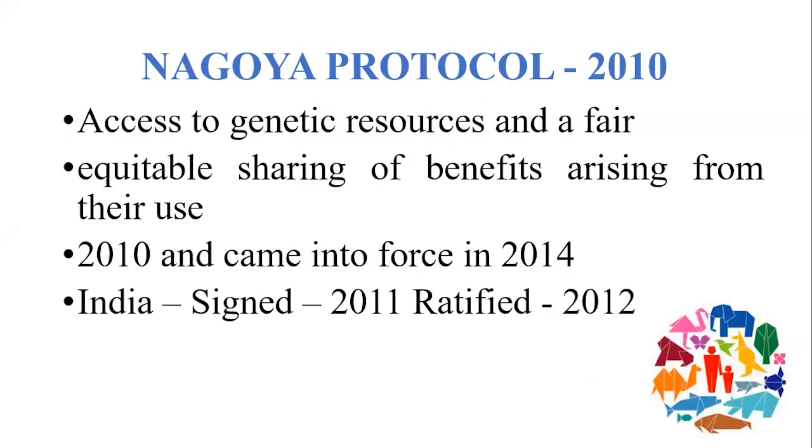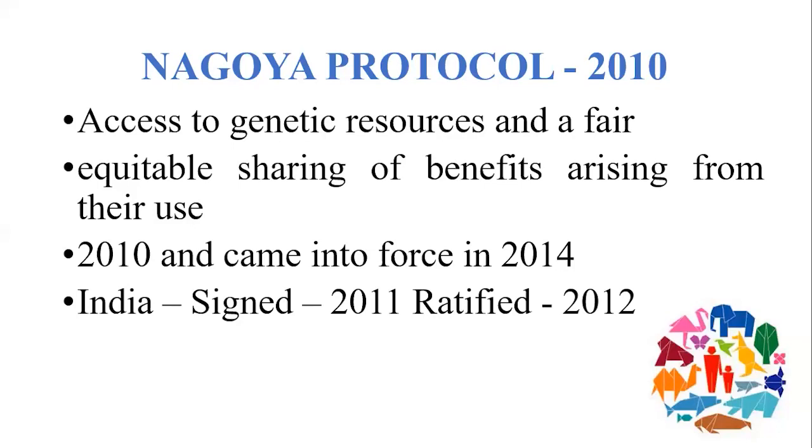Then we have Nagoya Protocol. When you take Convention on Biodiversity 2010, that is with regard to the conservation of biological diversity. Then we have Cartagena Protocol, that is on biosafety, protection of biological diversity from the threat caused by living modified organisms because of use of modern biotechnology. If there are any benefits arising from that technique, they have to be shared equitably, and also access to the genetic resources.